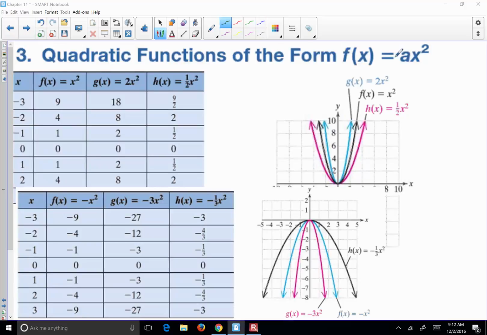And now we started putting numbers in front of x squared in product form. We multiplied it. When you multiply with big numbers, when I say big, 2 is a big one. You may say, oh, 2 is a small number. No, when I say big, means more than 1. If you put a number more than 1, it stretches up. Look, black turned into blue, it stretched up. Sharper, steeper. And if you put a number smaller than 1, like 1 over 2 is 0.5, smaller than 1, then it relaxes. It goes under the black curve like the red one.